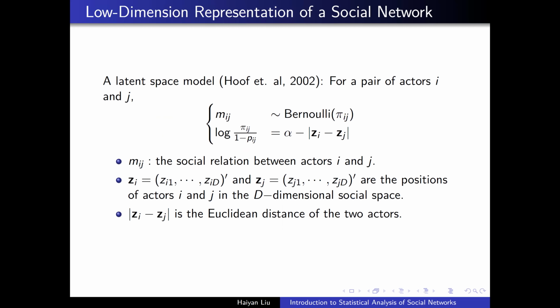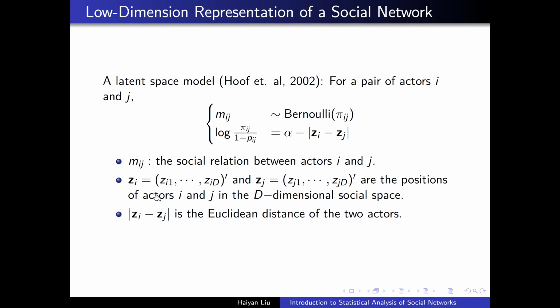I will explain how. Now, let's recall or revisit the latent space model. The latent space model basically maps each actor into a low-dimensional latent space. So we try to find the low-dimension representation of a network. We use the latent positions with d dimensions. Those latent positions represent or describe the dependency in a network. So therefore, the latent space is a low-dimension representation of the manifest social network.